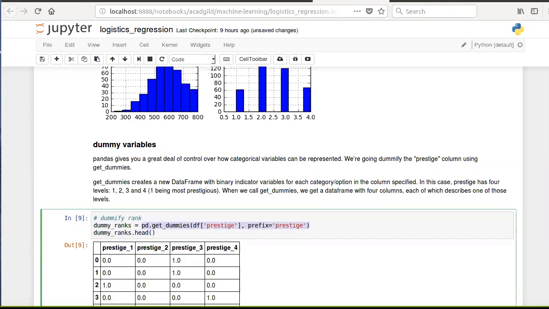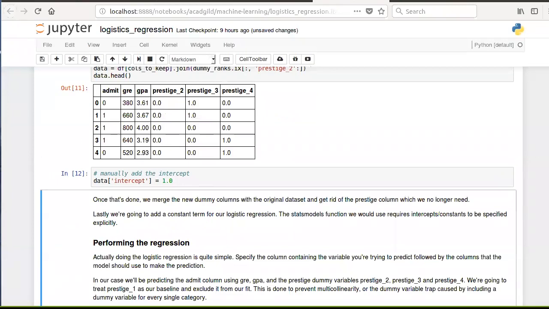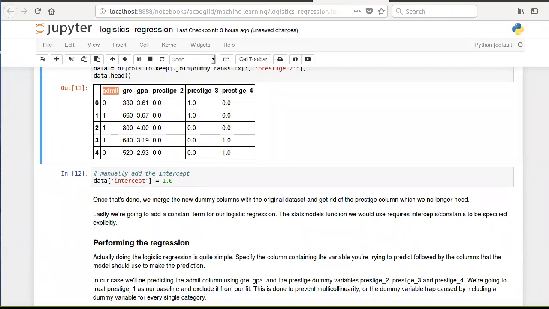Now we have one-hot encoded it. Now this is my final input. You can see that I converted everything. We call this the data preparation stage, or feature extraction stage, or feature preparation stage. For simplicity, let us call it data preparation. So we're done with the data preparation. We found that this is a binary classification problem, so we know that we're going to use logistic regression. Everything is a numerical value, and we converted the prestige into one-hot encoding.